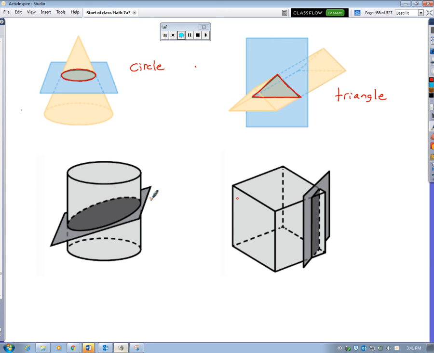Here's a cylinder. It's being cut diagonal. The way it looks, you're thinking, oh, a cylinder is round, this must be a circle, but since it's being cut at a diagonal direction, it's going to make that circle stretch out, and this is where we're going to end up having our oval, or if you wanted a fancy math term for oval, you could call it an ellipse. So this would actually make an oval and not a circle, even though it is perfectly round. It depends on how it's being cut. Take a look at this cube here. If it is being sliced right here on the corner, that's going to give us a rectangle.